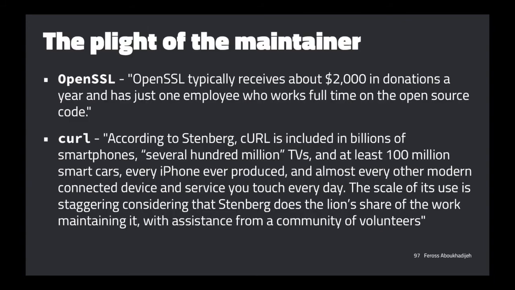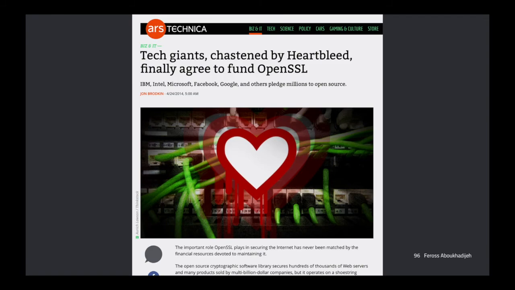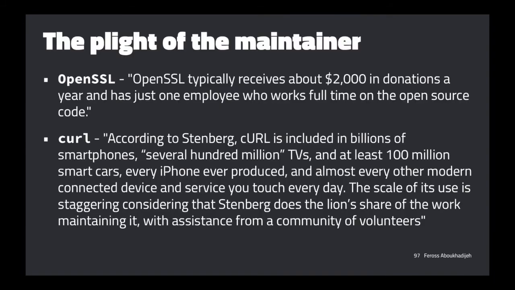And there was this huge bug that everyone discovered in 2017 called Heartbleed. When this happened, people started looking at the project and saying, how did this happen? What was the issue? And then it came out that the OpenSSL maintainer said that they receive $2,000 in donations every year, and there's one person who works on it full time. And this is the code that powers the majority of every TLS connection on the internet.